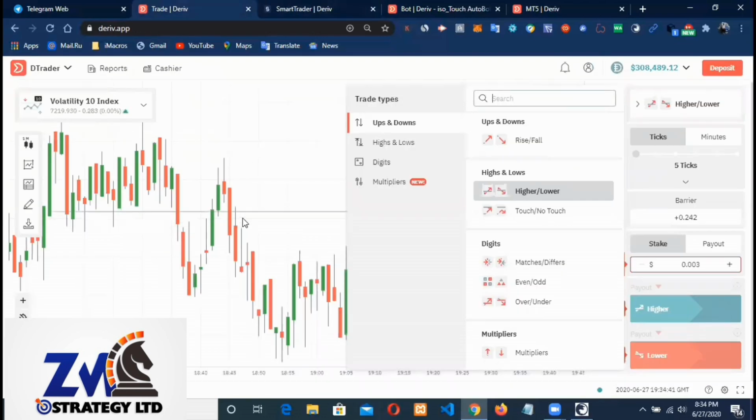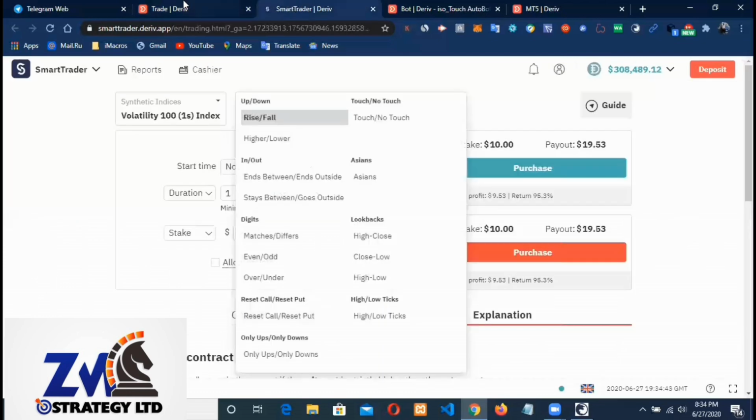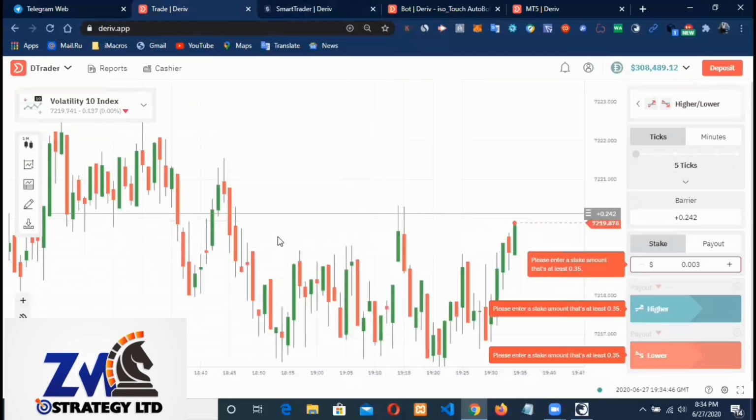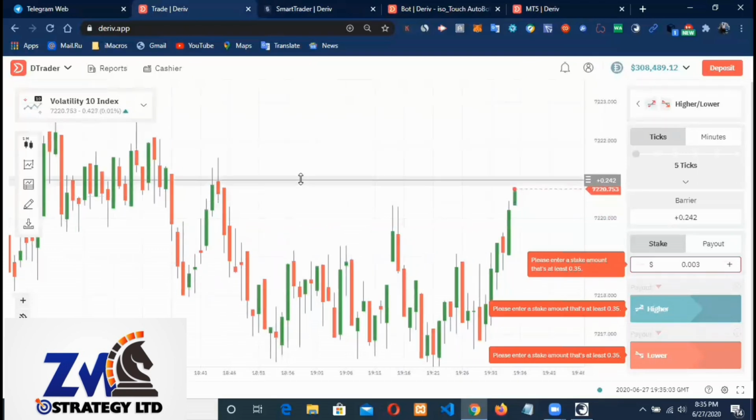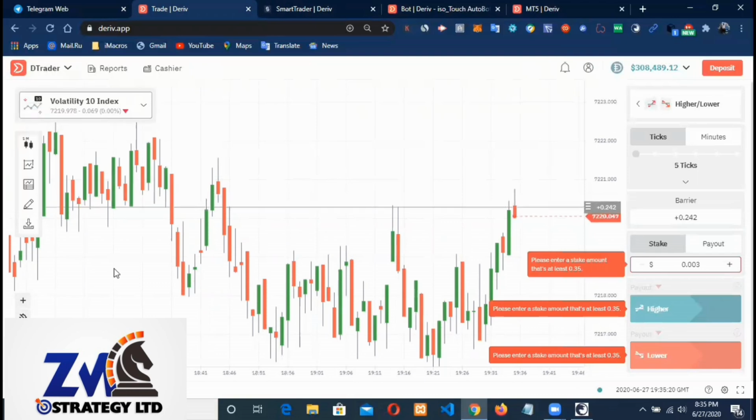Now the advantage between this and this is that maybe we are making use of indicators, maybe you are making use of moving average and so on. Now we can set up our indicator here without using the MT5 platform. Maybe for example, you only have a phone and you don't have a system, or you have a system and you don't have a phone. For easy access, you can easily set up the strategy that you are using on either your phone or your system.